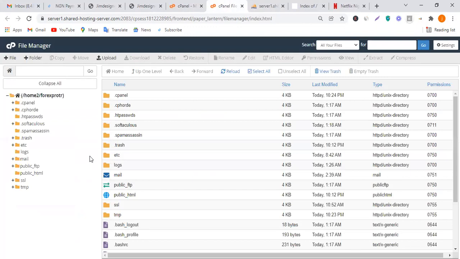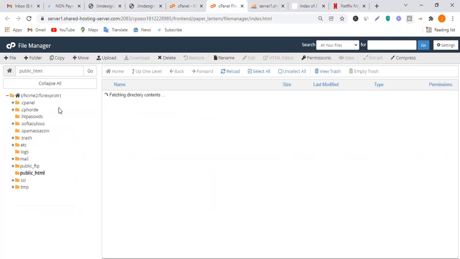So we're going to move to public_html. Most cPanels come with this, some come with the root of the cPanel, but this is now empty for you, newly created.